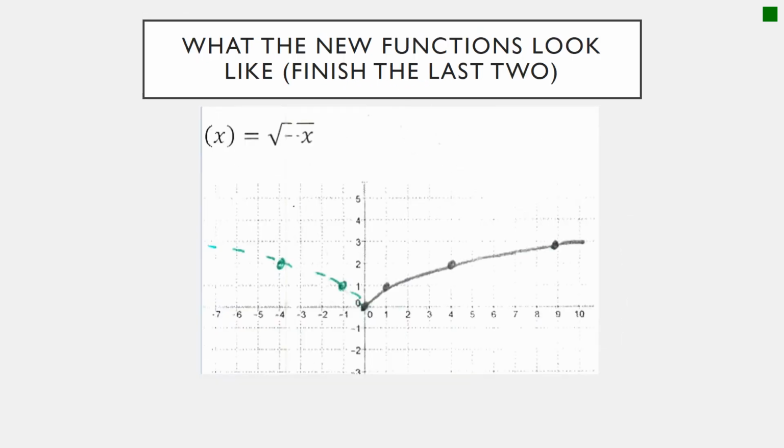Okay, welcome back. We're going to talk about the first graph, which was the square root function. So what happened when we had the square root of negative x? Well, let's take a look at this. Notice here, I still have the same starting point at 0, 0, but now my next critical point, that was at negative 1, 1, negative 4, 2, and then negative 9, 3 was over here. So my new graph looks like this, guys.